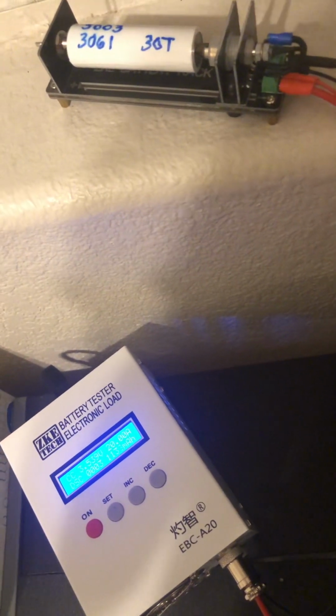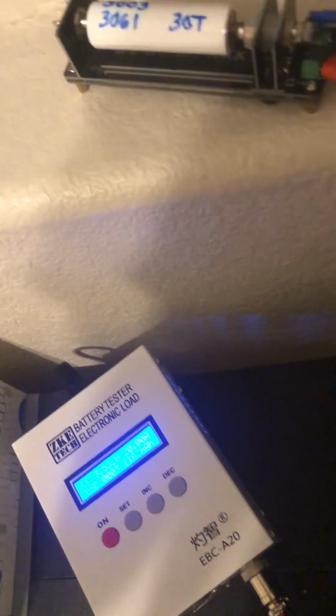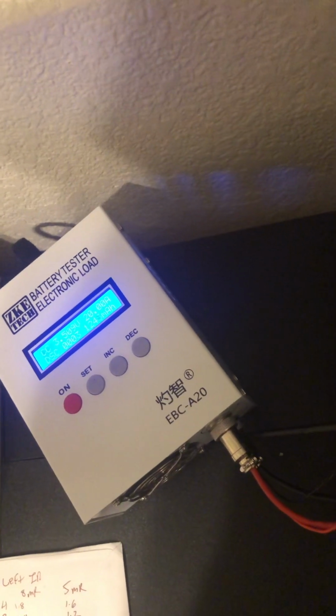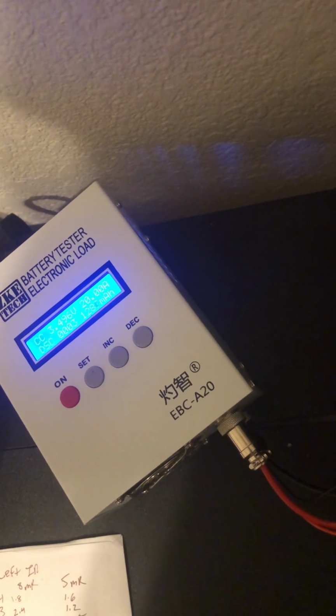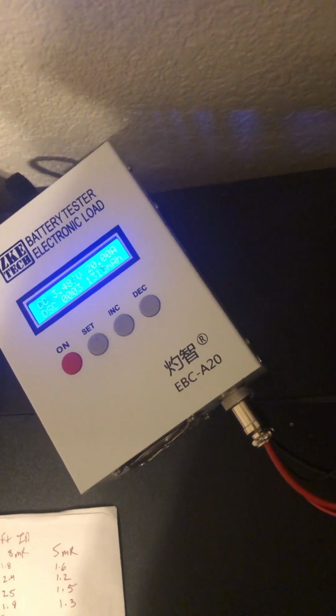Really, you don't want them going past 70, and if you can help it, you'd like to keep them under 60. 60 to 70 is going to be your max that you would want to see. That's still going to cause some damage. If you're running the cell so hard that it's hitting 80 by the end of the discharge cycle, good luck getting more than 300 cycles out of it. If it's an NMC cell, you are running it at its absolute max, and heat is the number one killer of lithium ion. All lithium ion cells, heat is the number one degrading factor.